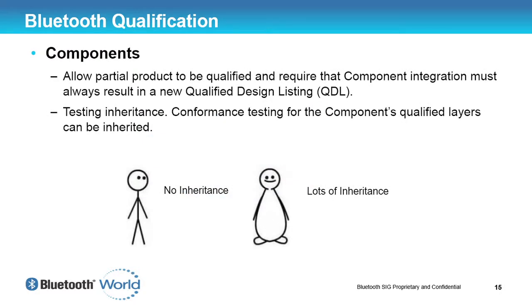A component is a partial implementation of Bluetooth. It can be as small as a single test case or as complete as a full stack ranging from baseband to SDP. It doesn't have to meet the minimum mandatory requirements — as long as you can show compliance to one or two test cases or protocols, you can list your product. The more the component is compliant, the more an end product manufacturer can inherit all that testing already performed. So if you're using a component from CSR, Broadcom, TI, or other manufacturers, you can incorporate it and wouldn't have to perform any protocol testing as long as it's already covered by the component.